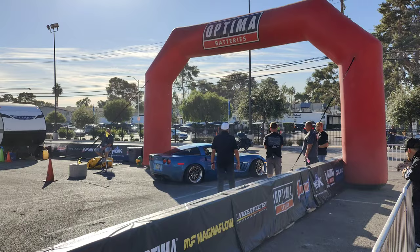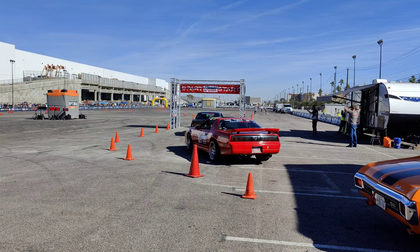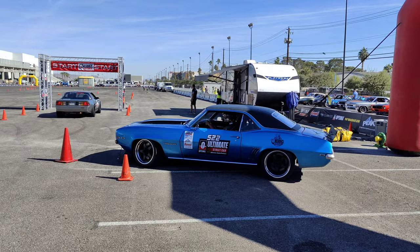So did you do gymkhana or autocross with this car? I'm going to do track days and a little bit of road racing with it, and maybe take it to some Optima Street Cars events. It wouldn't look out of place at the Optima Challenge. The plan is just to use it as much as possible and have some fun with it.